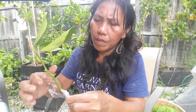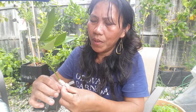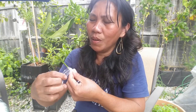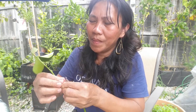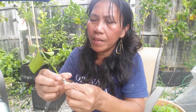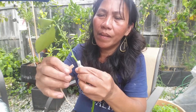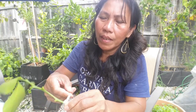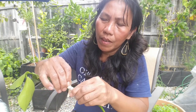And grafting is fun, guys, if you are successful. I did this a long time ago, and now I'm getting back into grafting, so we will practice together, okay? All right, so I'm going to reinforce this graft again with my rubber band, so that the scion and the rootstock stay together.